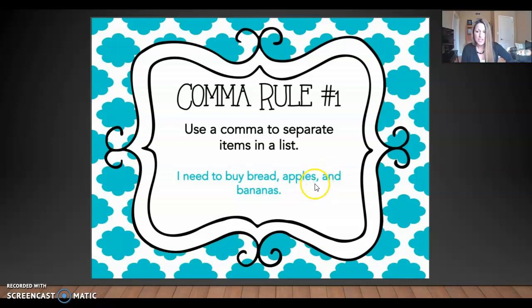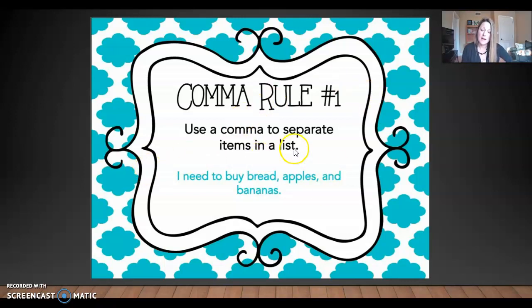Mrs. Mel is going to suggest that you use that so that your readers are really clear as to what you're saying. So we are going to use that Oxford comma, even though it's not completely necessary for English purposes in English class. When listing things, we are going to use the Oxford comma. If you have no idea what I'm talking about, that might be because you didn't watch the video yesterday. We will go through this over the next week, and we're going to get lots of practice with this.